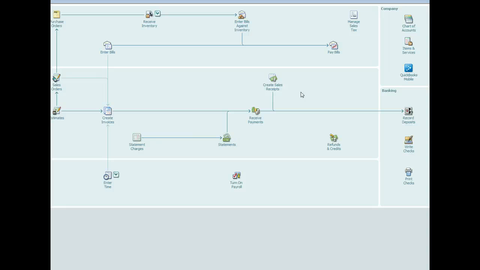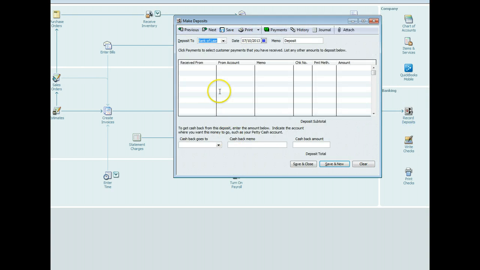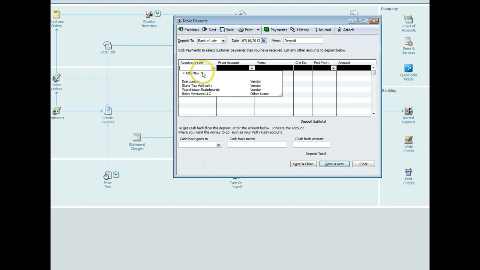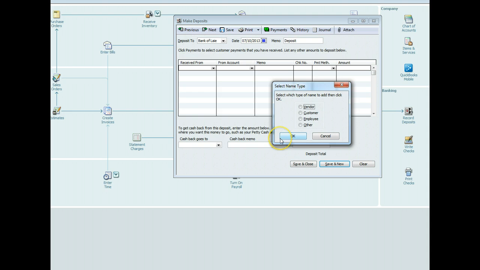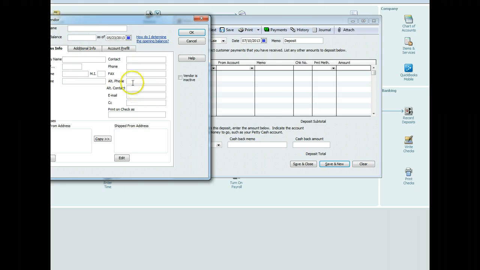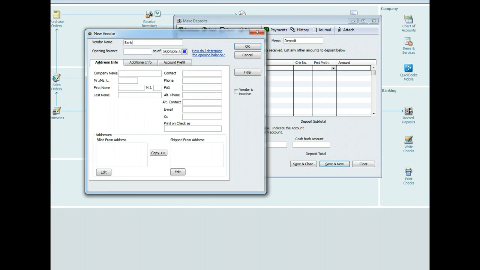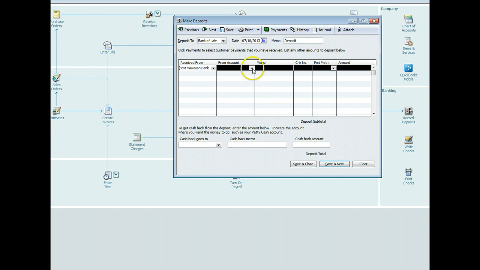On July 15th, we make a decision that we're going to put some money in the company. We don't like these terms. So essentially, we're going to make a loan. The loan is going to be from a vendor. Okay? However, ultimately, it says here that the company is going to be responsible for that loan. So what we're going to do now is create a vendor relationship with our lender. That's going to be First Hawaiian Bank. Okay, they're a vendor. They're another business that we're doing business with.